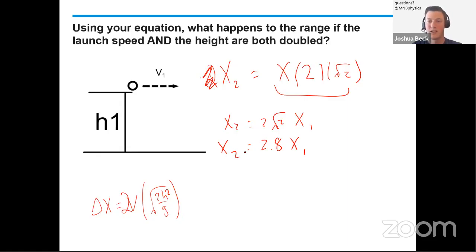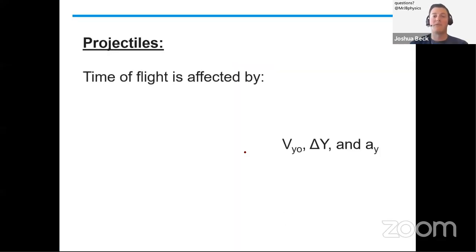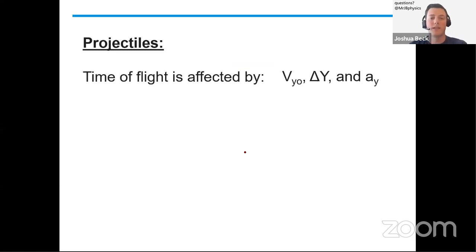So if I change this, will that increase, decrease, stay the same? And sometimes you need to be able to tell me or tell them how much it changed by. Okay, so with projectiles, the time of flight, just to sort of summarize, is based on these 3 variables. You change one of these, you change the time of flight. Make sure that you're analyzing all 3 of these variables.